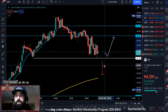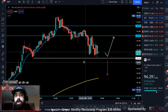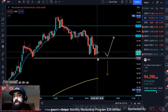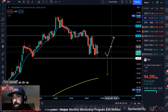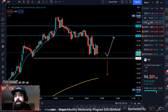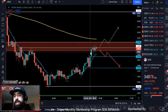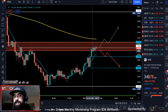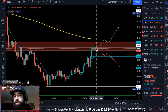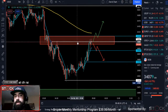Move that over for a second so we don't crowd any candles. We need to see where the next leg is going to get to in terms of continuations, follow suit with this pathway again, or if they're going to start to break it, okay? So let's take a look at US 30 for a second. So US 30 is still consolidating, it's still pushing a little bit to the upside here, all right? But you can see now it's still in that area of supply, okay?